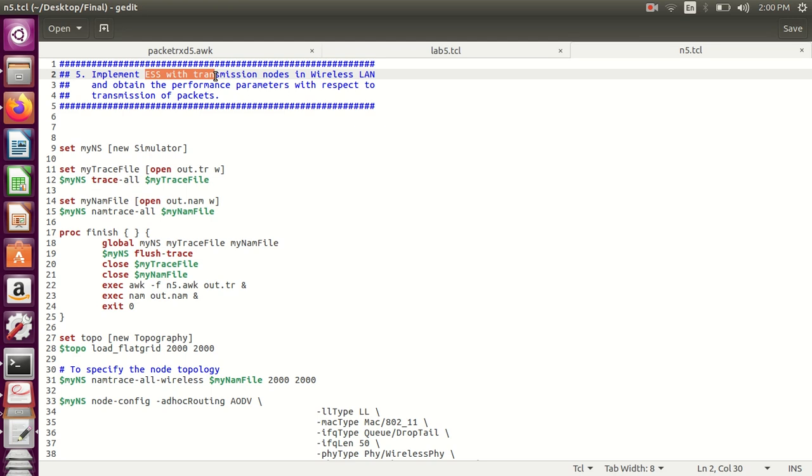So now we will see how to design the TCL script, or how to design a wireless LAN with respect to ESS transmission node, and what are the parameters I need to consider in order to calculate the amount of packet transmission with respect to the AWK script. Here you have to represent the wireless LAN.